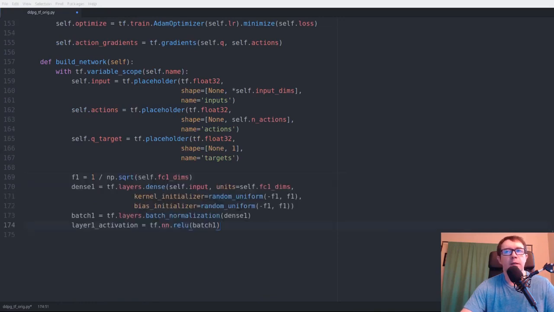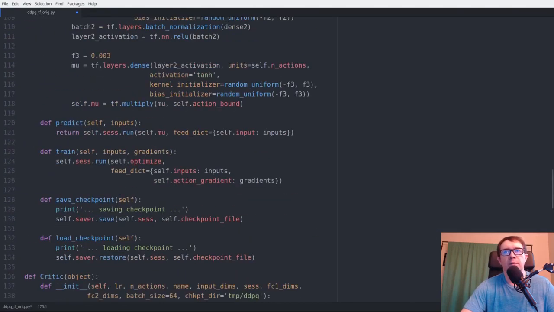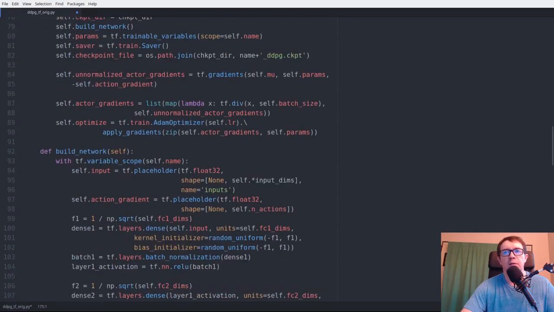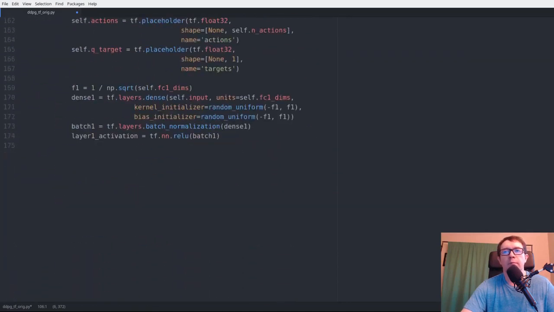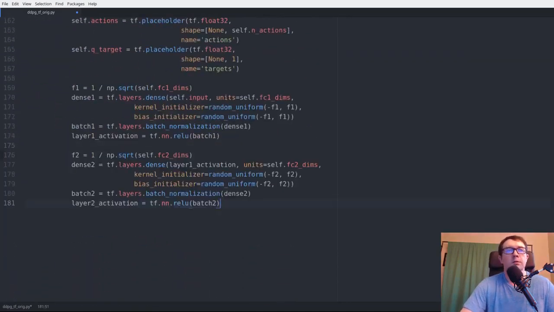So f1 we recognize that's just the fan in. We have a dense layer for the inputs, and we want to initialize that with a random number. Pretty straightforward. Then we can come up to f2 and copy that as well. Sorry, the second layers. It'll be a little bit different, but we'll handle that momentarily. So now f2, the layer 2, is pretty similar. The only real difference is that we want to get rid of that activation. And the reason we want to get rid of that activation is because after we do the batch norm, we have to take into account the actions.